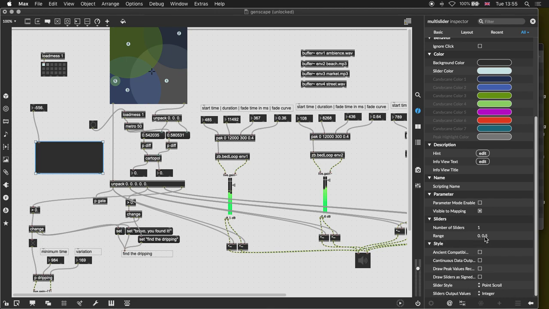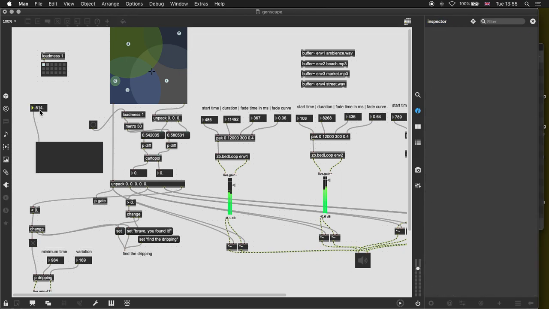Let's see, number of sliders, range, info text, point scroll, here it is, floating point. Okay, so 0 in there, and that looks better. Okay, so let's look at my velocity there. Looks quite good. Okay, so I can still play around with this one a bit.